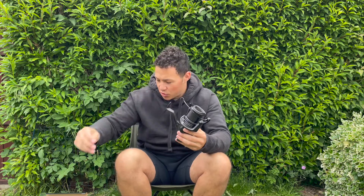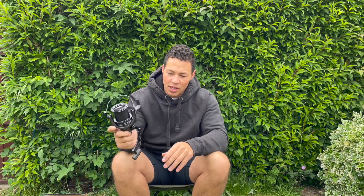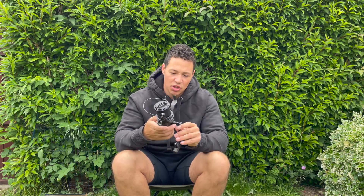You don't get any spare spools with this, but I suppose it's to keep the cost of the reel down. Moving the little protective covers off the reel. With this reel, the arms are not fold-away; however, you fold them away just like any other reel — you unscrew it, turn it, and screw it back in.